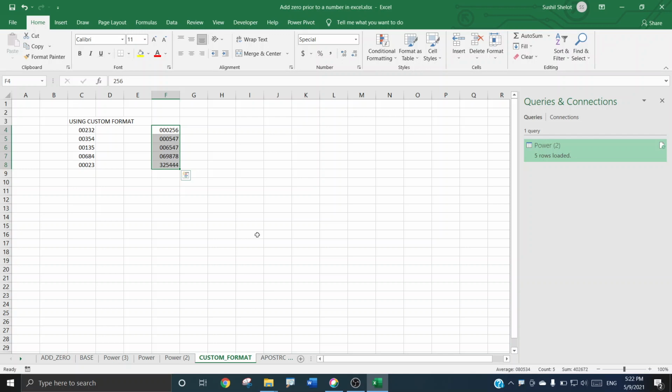Whatever the earlier digits, zeros have been added in the beginning, and this way one can change the number from 3 digits to 6 digits, or 6 digits retained as 6 digits. 5 digits to 6 digits is the example here where I have clicked right now. In all these cases, if you see what we see on the screen, I will highlight this cell. One can see there are 5 digits, 69878, that is what is seen in the formula bar. But in actual, one sees 6 digits in the Excel cell.